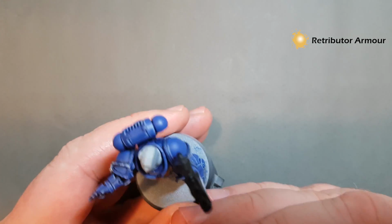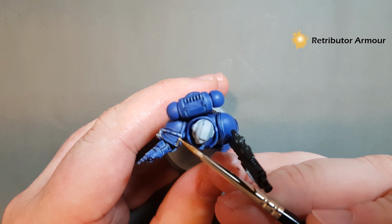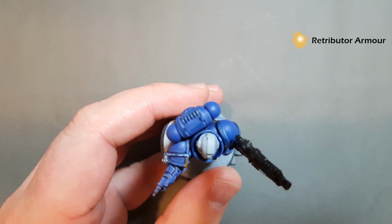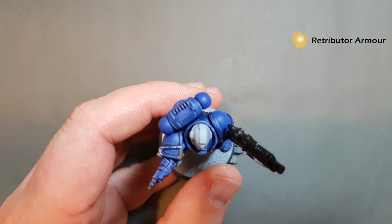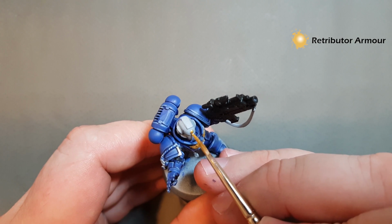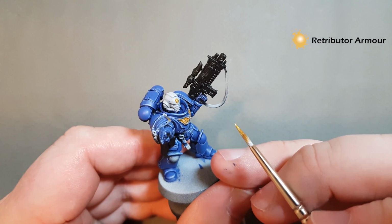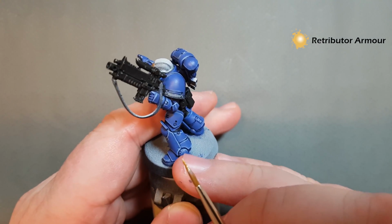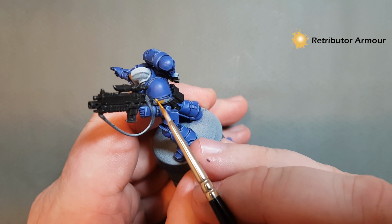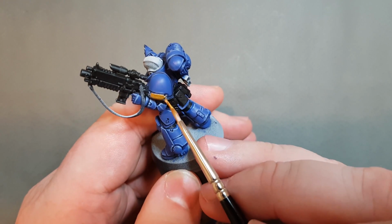When you come to painting the shoulder pads, you can just run the brush along the edge like that to give you a nice gold covering. Little things not to forget, so we've got the skull on the helmet, Sergeant's helmet, so we just get that gold. It doesn't matter if you go too far wrong with that, and we'll just check the weapon, that's okay. So I'll go ahead and finish the rest of the gold, you can finish your gold too, and we'll come back, we'll shade it and then highlight it.